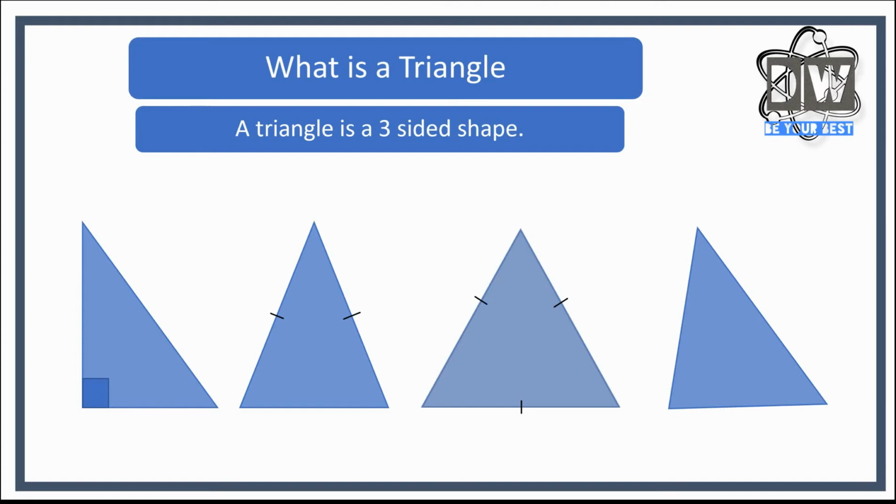Now, one of the most important properties of all triangles is their interior angles. Okay, so this one here, and this one here. If we add them together, we get 180 degrees. This is the same for all 3-sided shapes. They all have interior angles that equal 180 degrees. So all of these, 180 degrees for each of them. That is one of the key things to remember as we go through these.